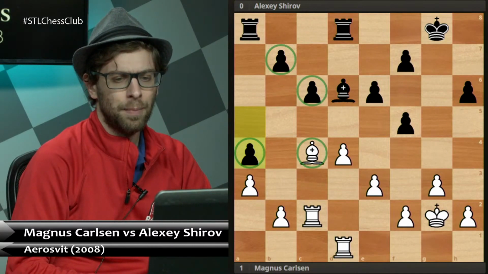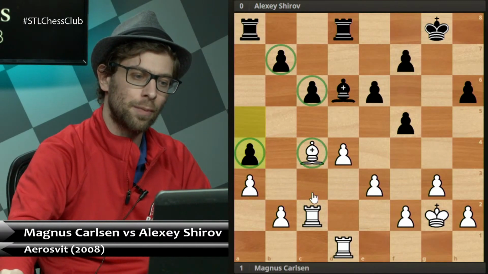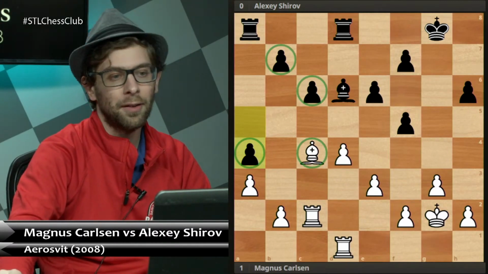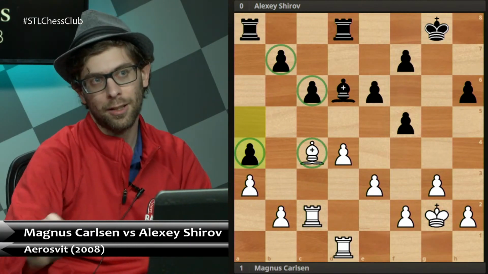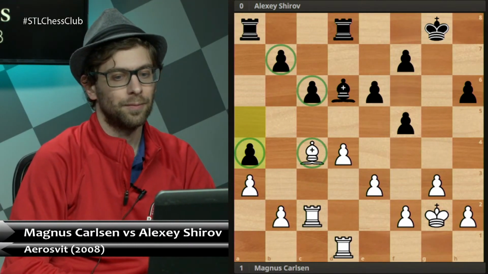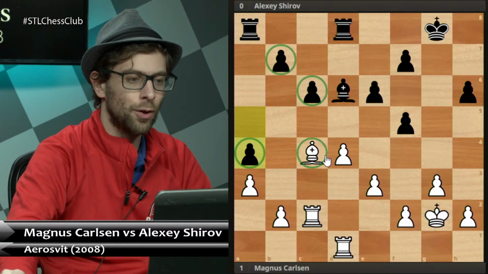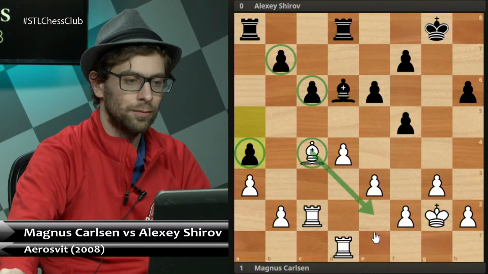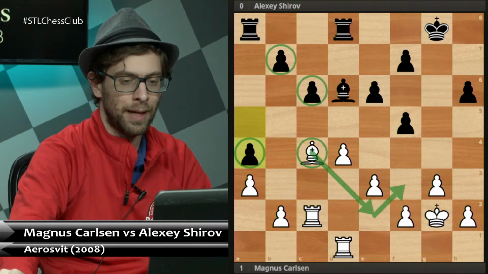So is that bishop to d1? Okay, so we want to get this bishop to c2 to target the pawn. Okay, makes sense. But what if we want to attack the b7, c6 pawns? Well, for that, we need to go to e2 and f3, yes. And that's exactly what Magnus played.